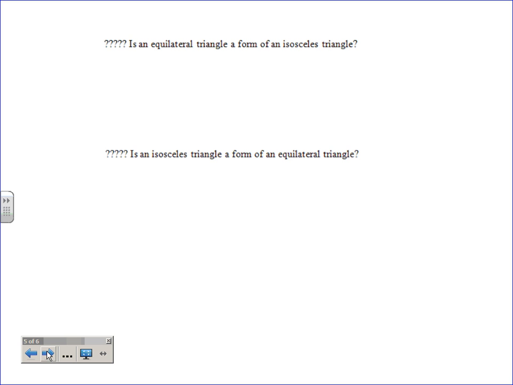Because isosceles doesn't have to be equilateral, but it can be. That's the key. All right. And what you're going to find as this year goes on is you're not just going to have true-false questions. You're going to have always true, sometimes true, never true. And you would think adding one possibility wouldn't make it that much harder, but it makes you think a whole lot more than just true-false. Okay?